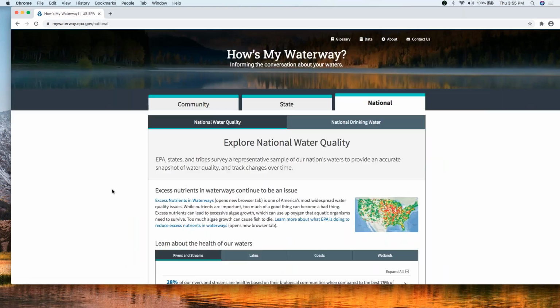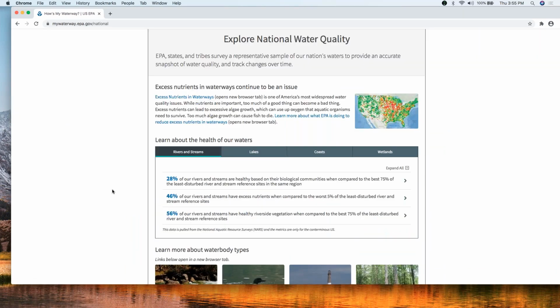Correct me if I'm wrong. Yeah, no, actually, I should have taken that one. I'm sorry, Kiki. So it actually is just the NARS data. We don't roll up the state data for the national page, mostly because every state has different assessment methodologies. Rolling that data together, we found to be fairly problematic. So we use the national survey data to provide that information.